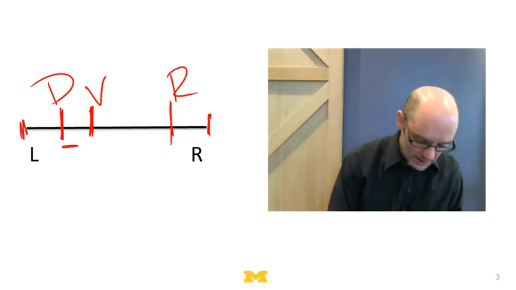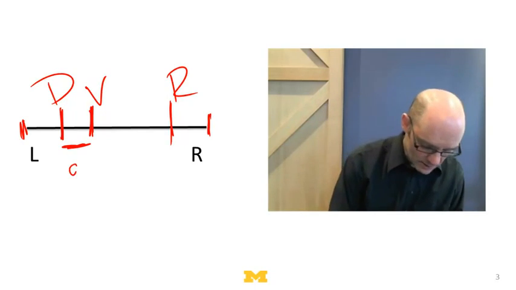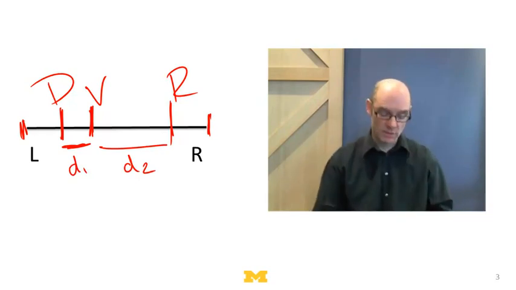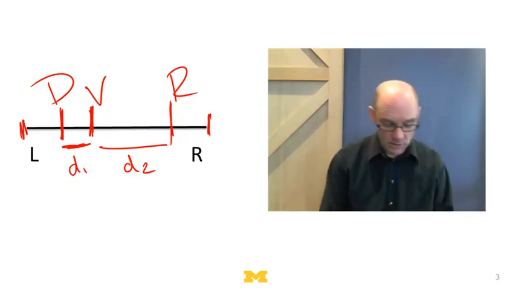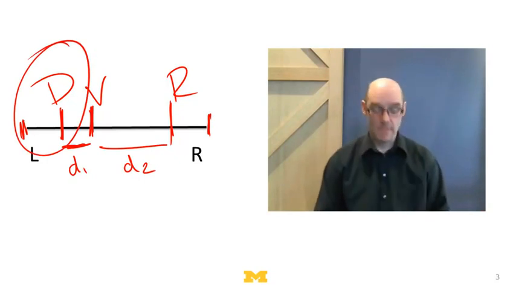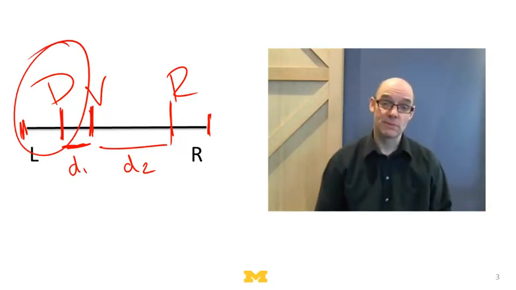And what they do is they look at this distance. How far am I from the Democrat? This would be distance 1. And how far am I from the Republican? This is distance 2. Remember I talked about this in an earlier lecture about why we construct models. And using this model, the voter could say, well, since I'm closer to the Democrat, I'm going to vote for the Democrat. So this is a fairly simple spatial model.